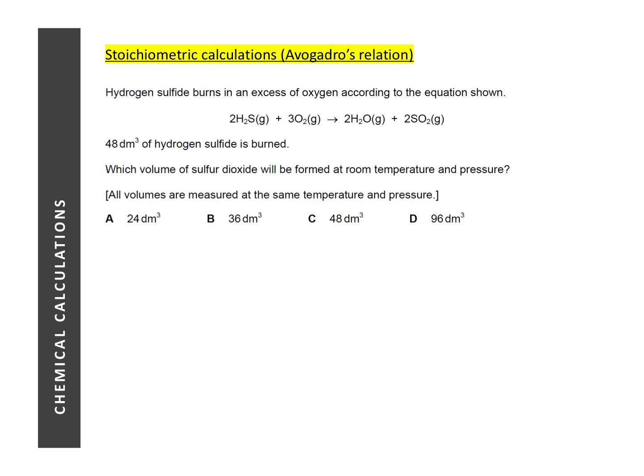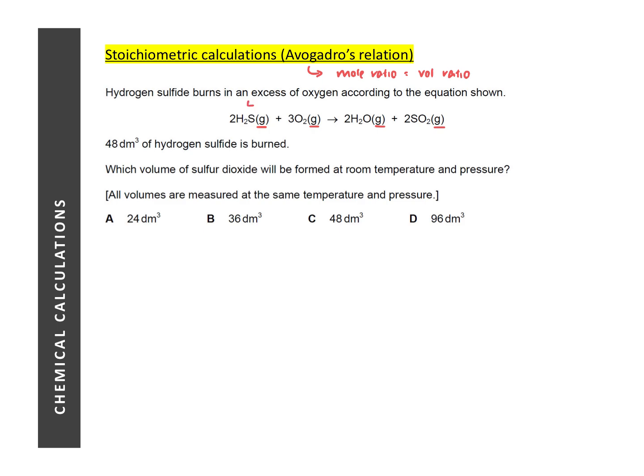or in this case, we are looking at the reactions of gases. So when we are comparing mole ratio between two substances and both are gases, then we can use what we call Avogadro's relation. When a reaction involves gases, the mole ratio is equal to the volume ratio. So that would allow us to solve this question very, very quickly.